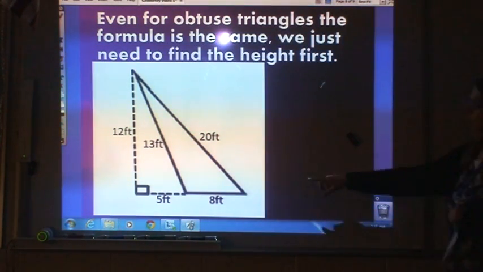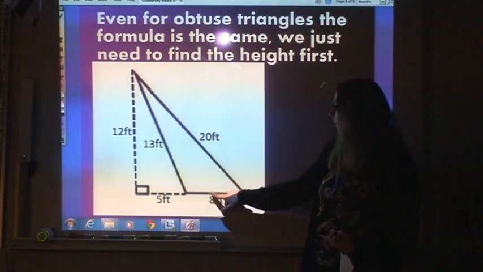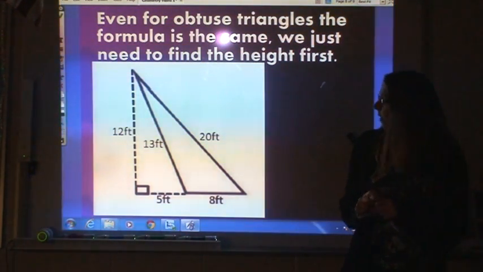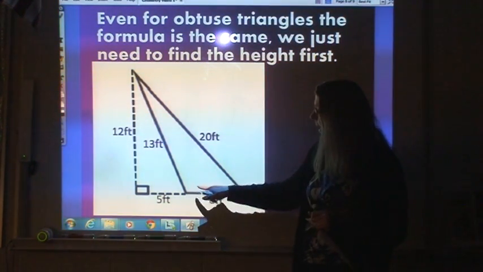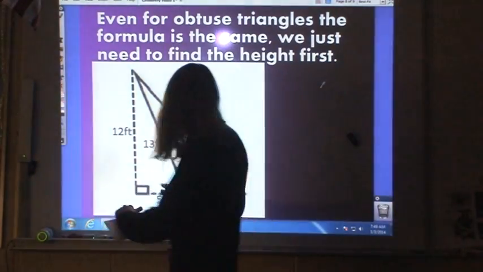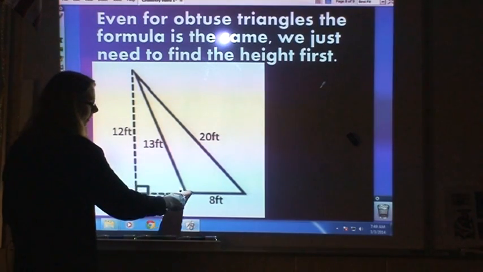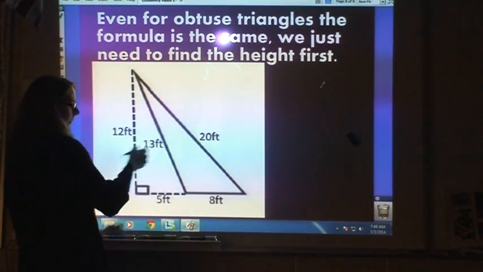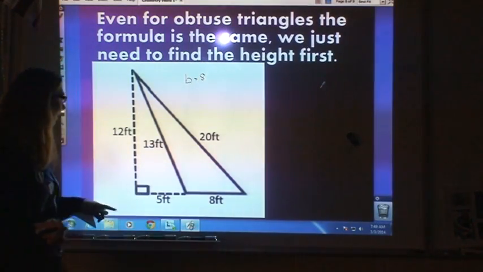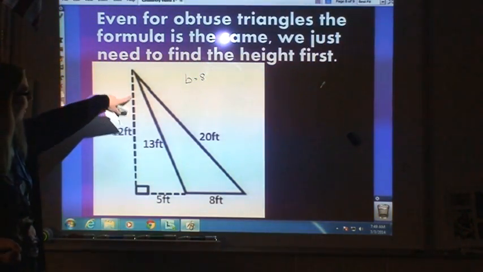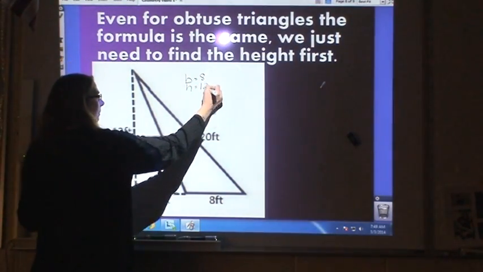So this is sort of difficult because it shows me all these numbers, but I don't need all those numbers. I need the base and I need the height. So hopefully you can see that the base of this triangle is just 8. But they had to extend it beyond 8 so that we can make it perpendicular to our base. So even though my base is just 8, I'm going to go ahead and write that. My height is this one way out here. It's outside my triangle because that's the only way I can get to something perpendicular to my base.